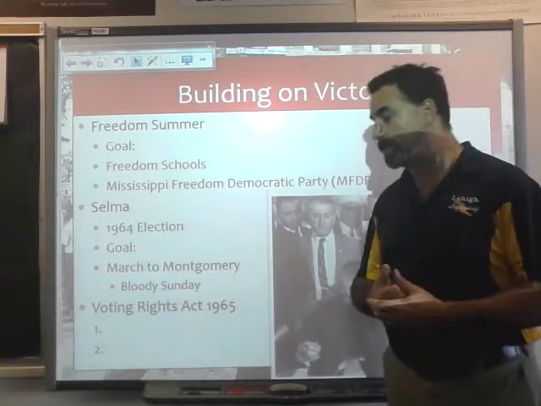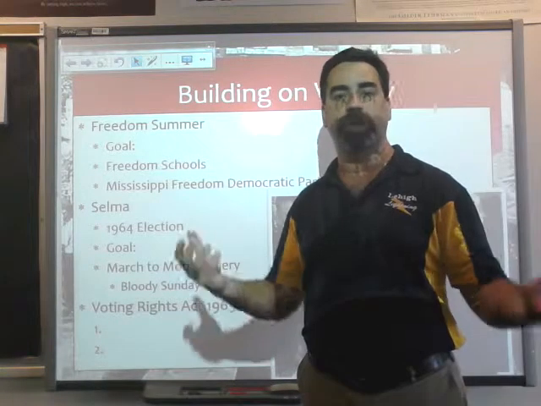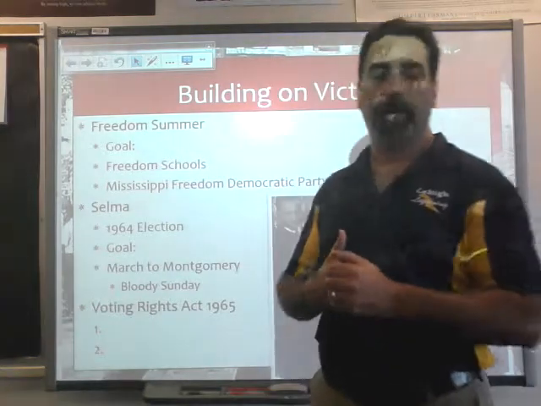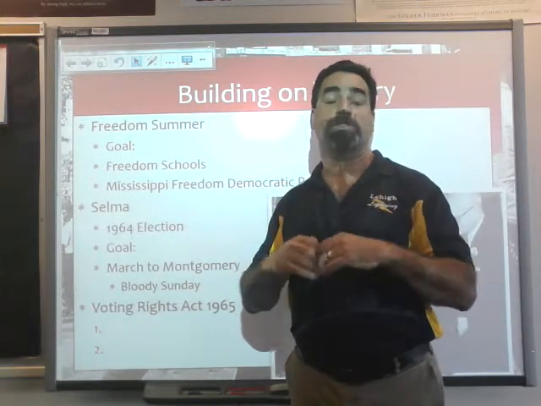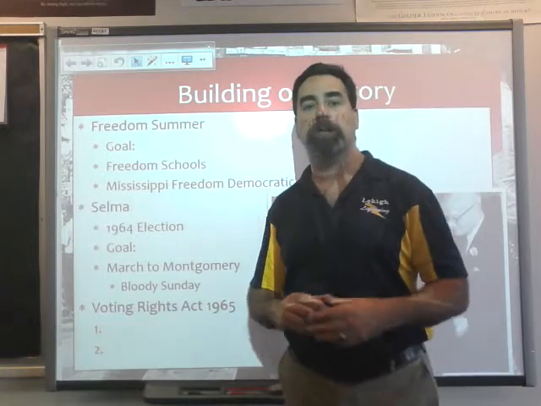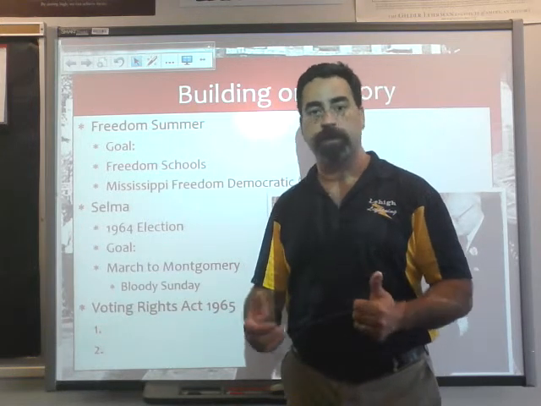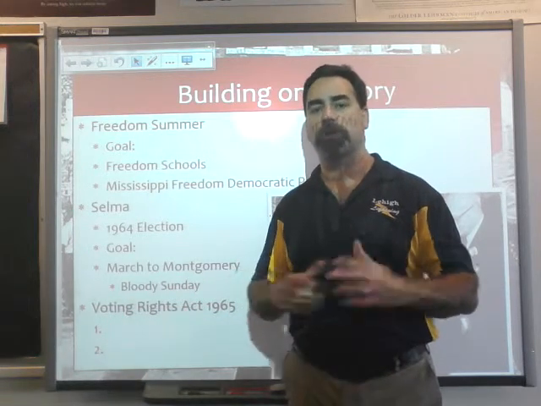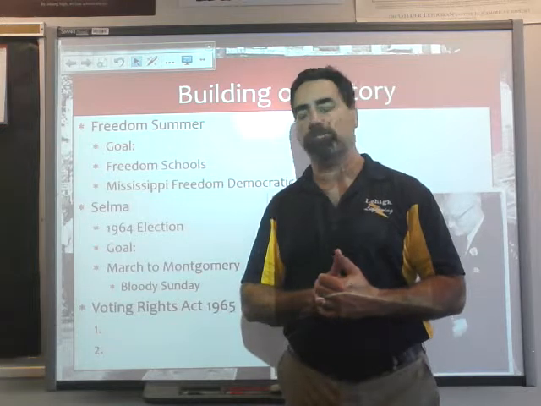And ultimately, the beating that they took in Selma and the huge advantage that Lyndon Johnson ended up with in 1964 is going to lead to the Voting Rights Act. The Voting Rights Act is going to provide federal supervision of certain states and actually certain counties. Many counties in the north, as a matter of fact, also fell under the Voting Rights Act because of the low numbers of African American voters, a low percentage of the African American eligible voters that were actually registered. So this put these counties under federal supervision until it could be demonstrated that federal supervision was no longer necessary.